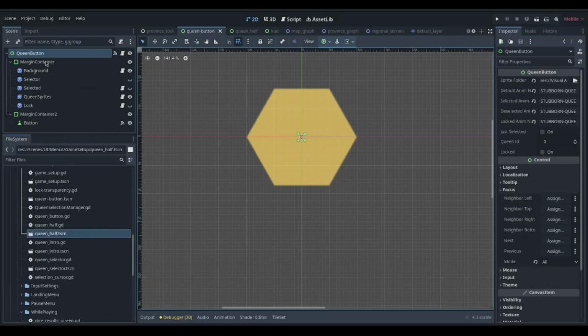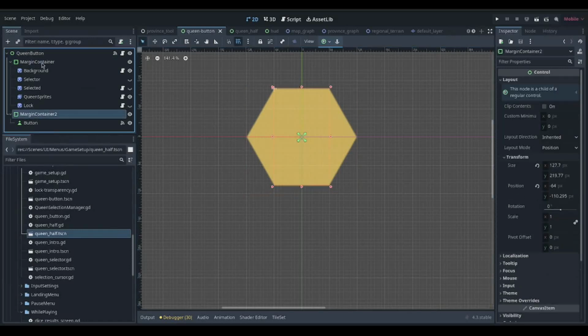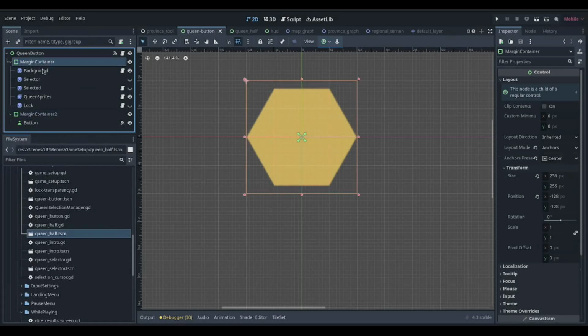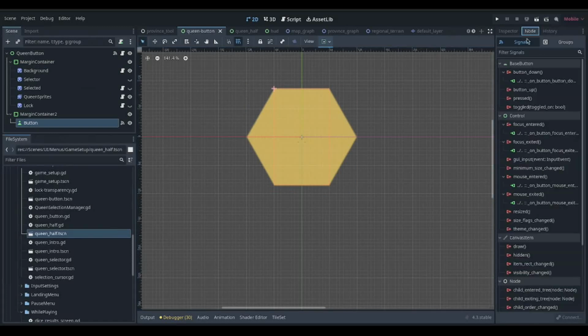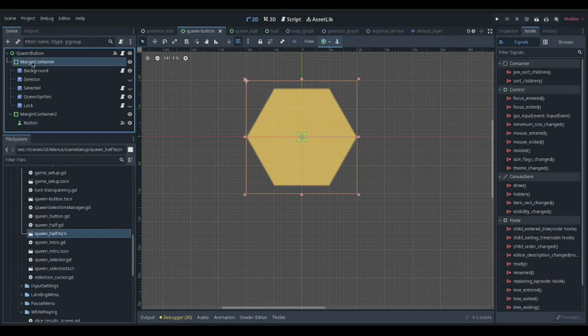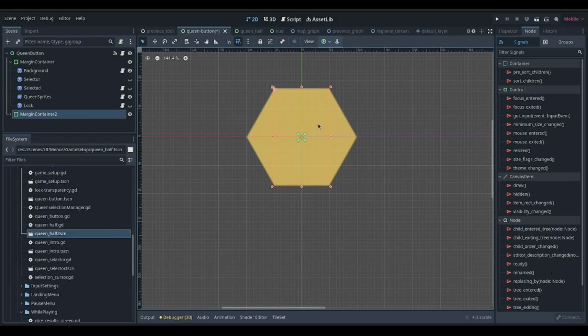So be careful. I did it with a blue one to start and got upset. The nice thing here is you can have two completely unrelated margin containers just centered together, where you do actually want a button. This button is where you're going to get all those button signals, so when you click, when you focus, yada yada. But then everything else can just be a visual. This button, if I turn it on and off, you don't actually see anything. Granted, it does need to be visible to be actionable, but there's no sprites on the button itself. They're all on the second margin level.